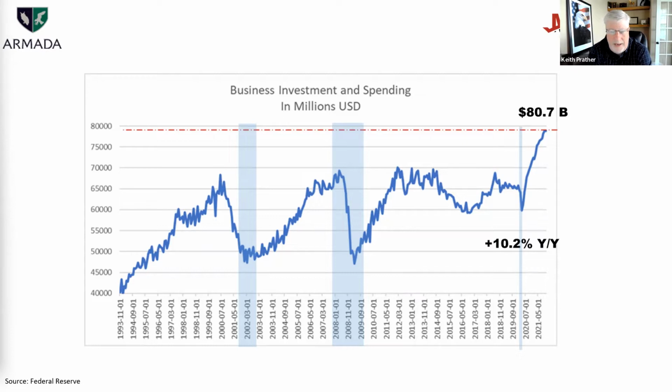We're going to trend at about $80 billion in spending just by corporations this year, trying to improve their output, trying to improve productivity, trying to automate their systems. It's 10% higher year over year, and it was already growing at a pretty substantial rate last year. So when we peel back just the economic data alone, and if we were just to rely on current economic data, the market looks pretty good.